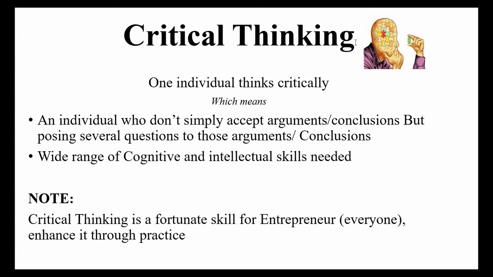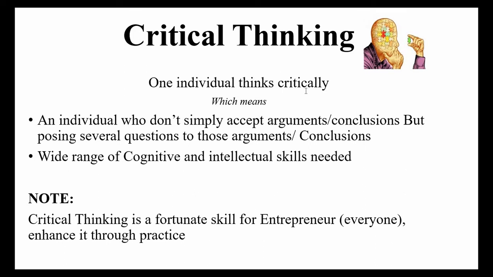What do you mean by critical thinking? As I explained already, it is a thinking capacity of one individual who thinks in a critical way, or one individual thinks critically. Blindly, if we ask what is critical thinking, people will say such a statement. But if we probe into the real meaning, critical thinking is an organized process where one entrepreneur will not accept any kind of arguments or solutions given by others, but will pose n number of questions, valid questions. We have to underline that word, valid questions, in order to get evidence for those questions.